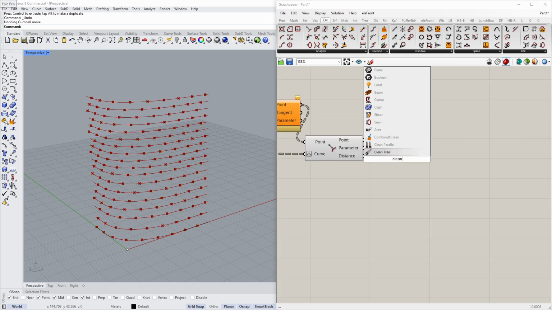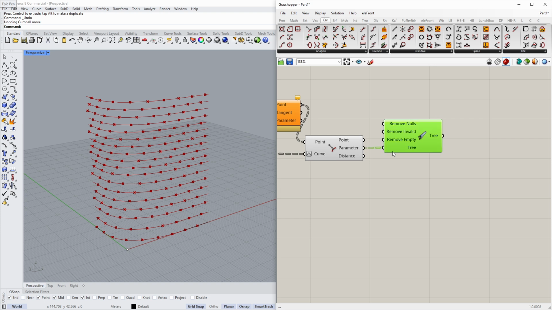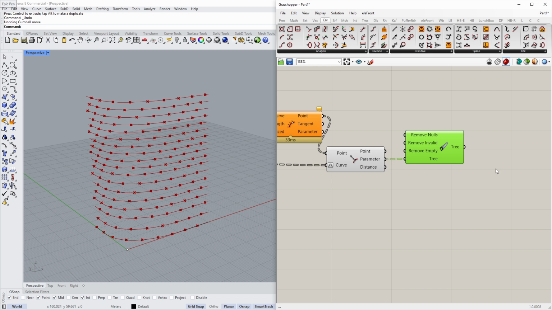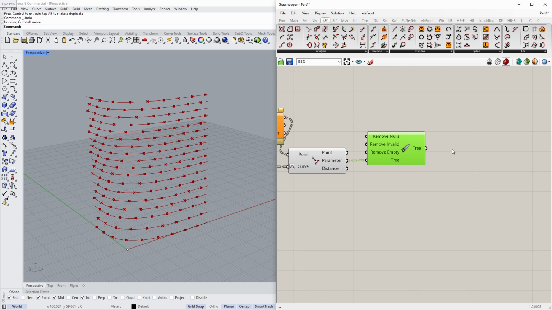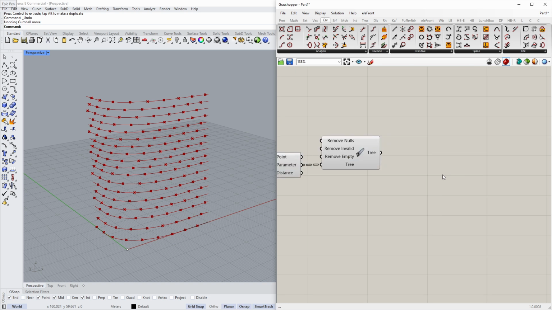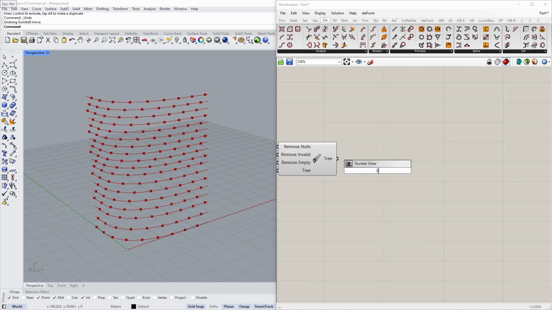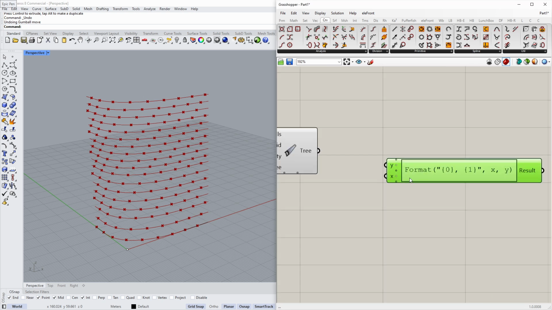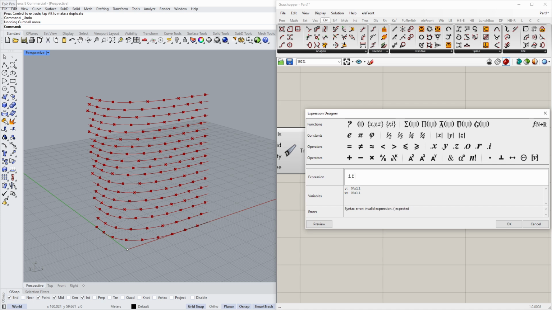And first I want to clean out a lot of the parameters, because, as you remember, we put 100. But of course, there's not that many, depending how long this curve is. So there's only 9, that's great. And then I want to test if this number is above a certain number, and then kill it out if needed. We're going to use an expression for that. And the expression would be if x is smaller than y, I want to output 1, and then if not 0, which is going to be our culling factor.